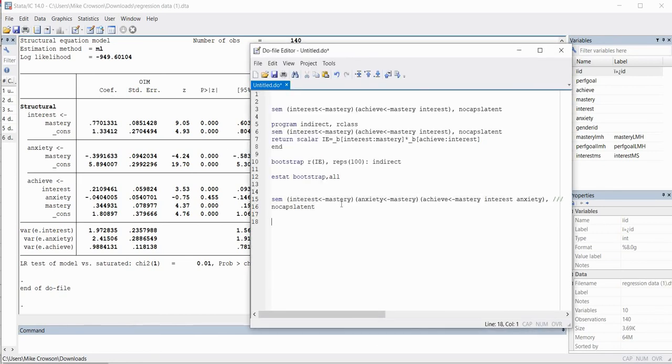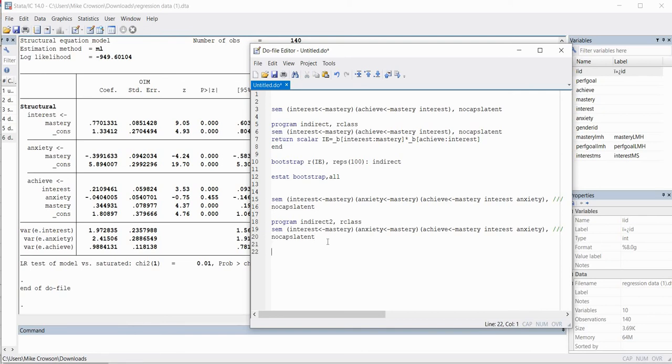So nevertheless, let's go ahead and go back and write a quick program for capturing the indirect effects and testing them in our model. So I'll type in program, and now I'm going to create a new name for this. I'll just call this indirect 2, and then comma, and then we'll type our class. So again, the indirect 2 is just an arbitrary name that I've created. Now we'll type in SEM. And in fact, I'll just copy all of this from above and paste it in down here just to expedite things.